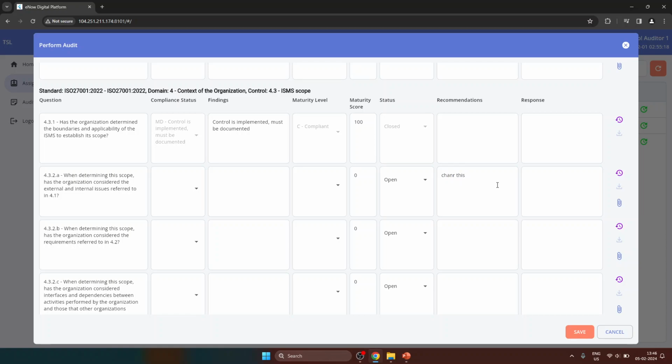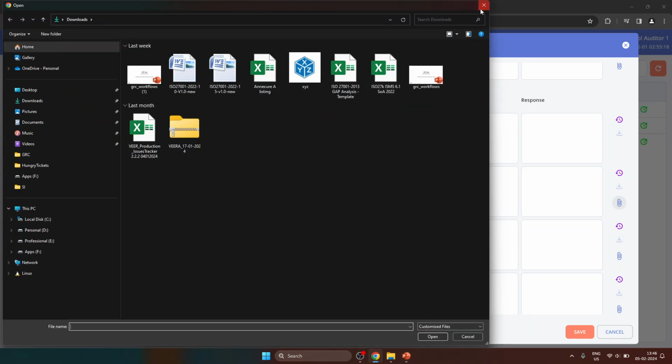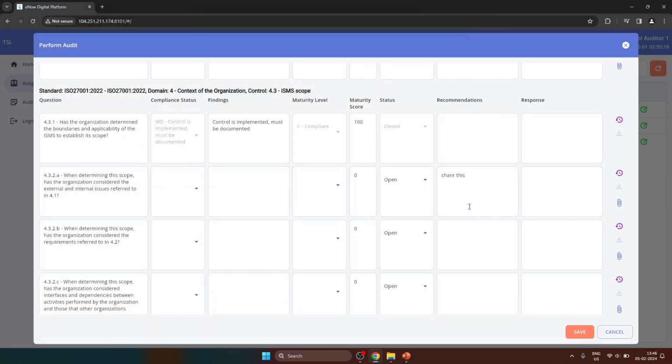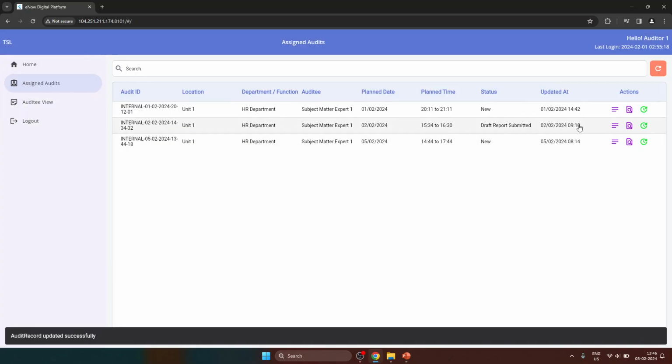Apart from recommendations, they can also attach any reference document, and then finally they will save. Once it is saved, they can update the status and submit a draft report.